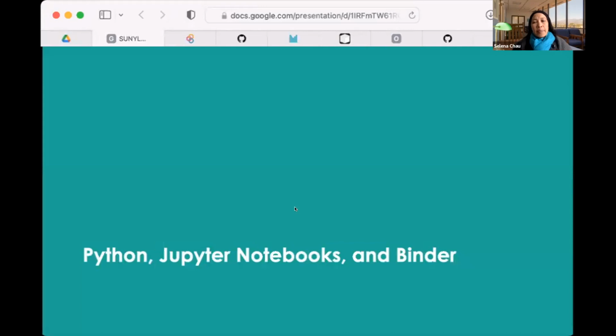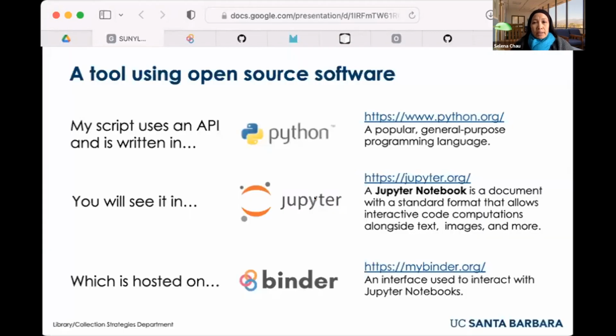But to back up, I'm going to now introduce some of these tools, the Python, Jupyter Notebook, and Binder, for those of you who are less aware. So once again, this is how they all three interact. I'm writing a script in the Python programming language. It could be a different programming language. It's just something that is useful to me and what I'm more familiar with. I chose to present it in Jupyter Notebook because I think it's useful for sharing and learning. And again, Binder, so that it's low barrier, you can just get started.